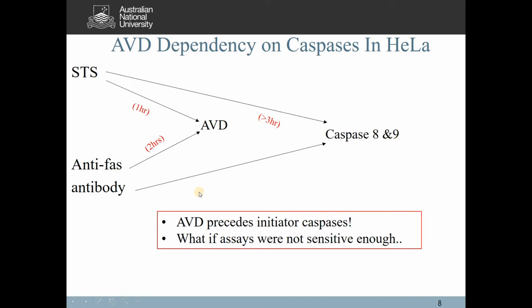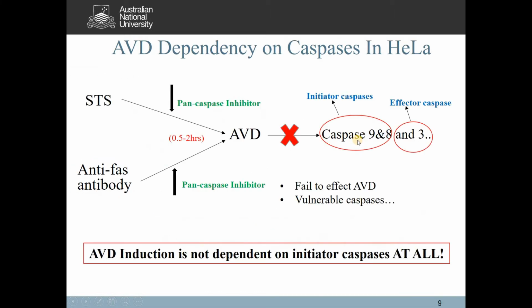So to gain a better understanding of this, we have to inhibit these two caspases to better understand their role in apoptotic volume decrease. If we inhibited these two, what impact would that have? Would it have an impact on AVD? Is AVD inhibited? That's related to caspase 8 or 9. In this slide, we can show no.